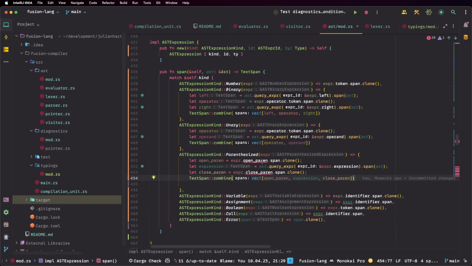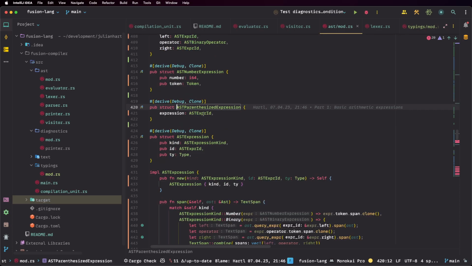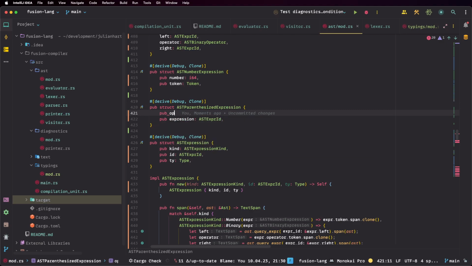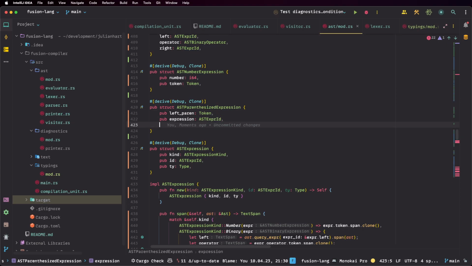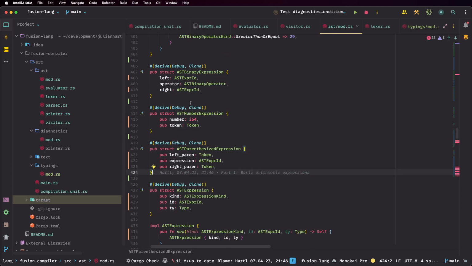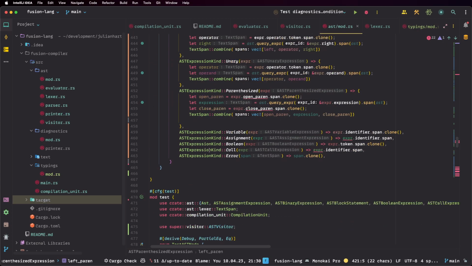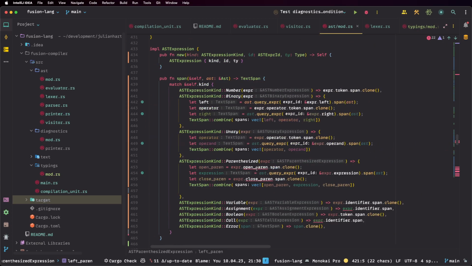Right. So we don't actually have those right now. So we need to add them. Let's just call it left parent because we have also done that in our lexer, and right parent. And we'll probably also need that for our call expression, right? We can do that if we need it.